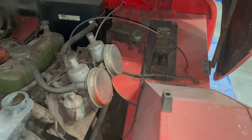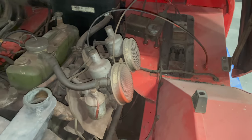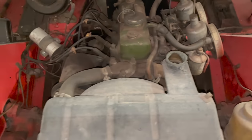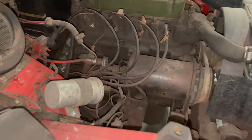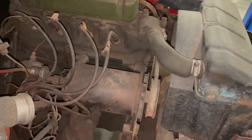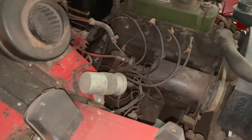Under the bonnet, it looks mostly intact. You can see the master cylinder there. The air cleaners are still on the carb. We are missing a radiator cap. Generator's there. Looks like the tach is even hooked up. It has the gear drive to change the ratio from the ratio of the belt off of the water pump to match up with the tachometer.